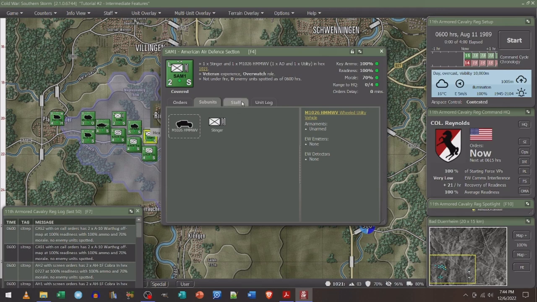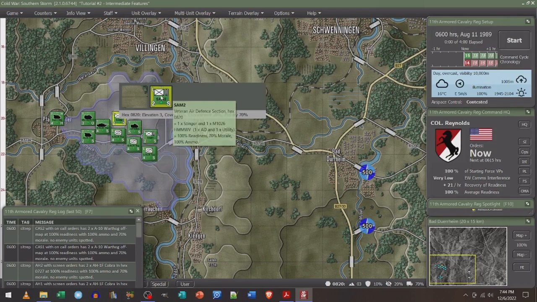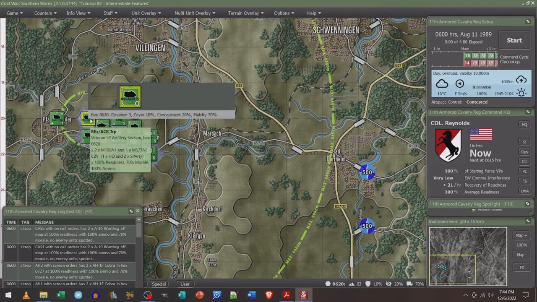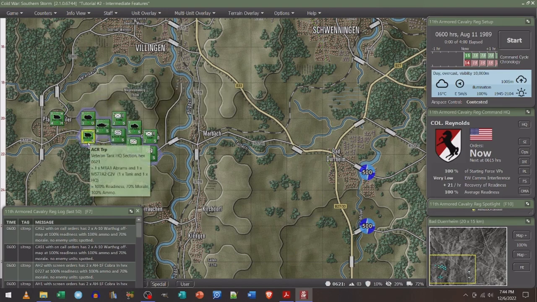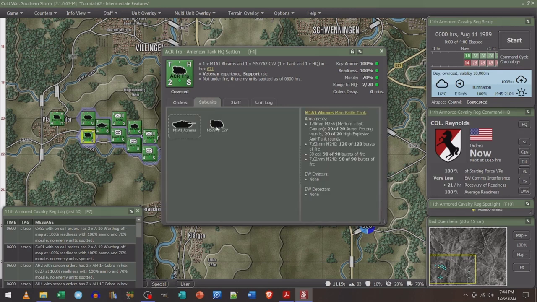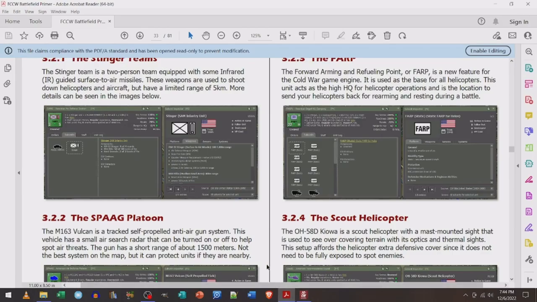Okay. I would think, yeah, this is another one, right? Because it's got that same symbol on it. Yeah, one Stinger and one, yeah, okay. Makes sense. So then, nope, it's got an Abrams tank and, okay, same as last time. Yeah, so that's that. So let's go down here.